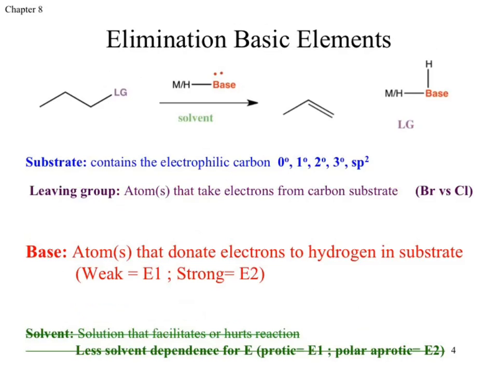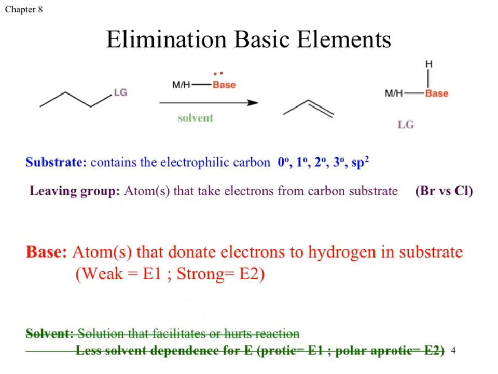And we talked about that delineation between nucleophiles and bases way back when we first talked about nucleophiles in the substitution chapter. It's going to come back and play an important role here. We have to be very careful that what we're looking at is a base and not a nucleophile. Okay? So when we're looking at our bases, what they'll be doing is donating electrons to a hydrogen, okay, removing the hydrogen from the structure, and then we can get our pi bond formation. Okay? You'll also notice with both the base and the solvent that you see E1 and E2. What do you think those are going to be referring to?